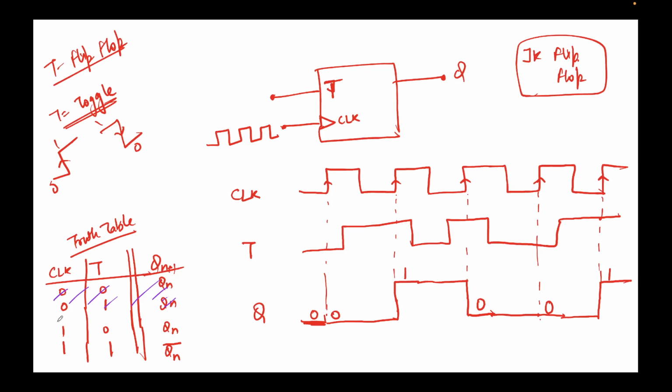Okay, sir, clear. Okay, so that was that. Regarding how to get a T flip-flop from a JK flip-flop, I think you just short the 2 inputs, and then you get a T flip-flop, a toggle flip-flop. So if you short J and K, you can get a toggle flip-flop from a JK. I think it's something like this.